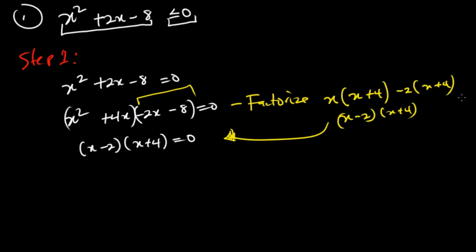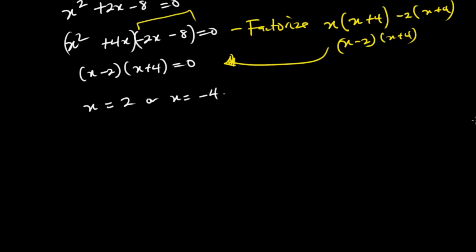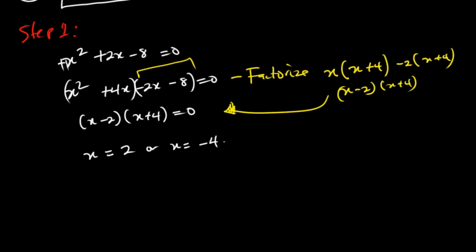After factorizing, we simply find the zeros of our expression, and here we have x equal to 2 or x equal to negative 4. So we have the solution of the quadratic equation to be x equal to 2 or x equal to negative 4. Knowing that the roots are 2 and negative 4, we also have a positive coefficient of x squared. We can simply say this is plus 1 x squared. Please take note of this.